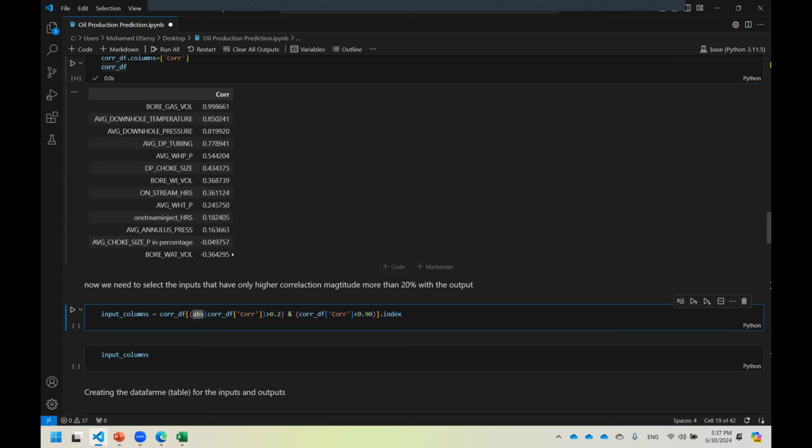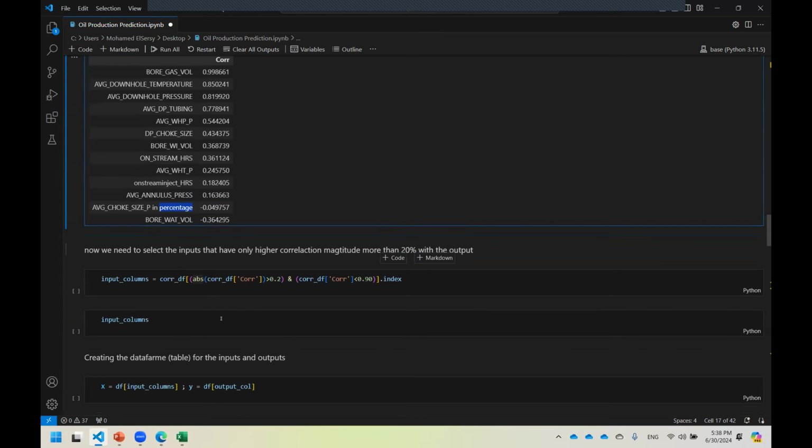So I need both. So it will exclude only these 3 inputs: the stream injection hours, the average annulus pressure, and the average choke size pressure in percentage. It will exclude these 3 inputs only, and it will generate the input columns as we can see.